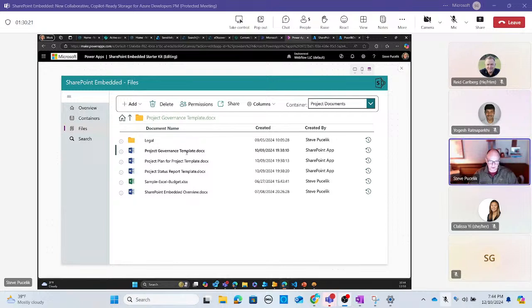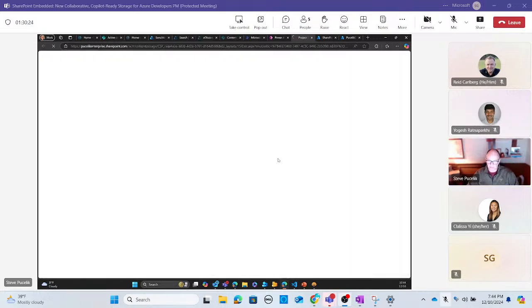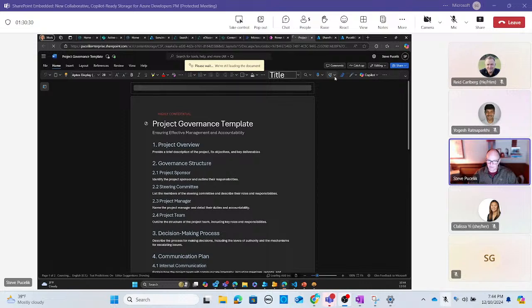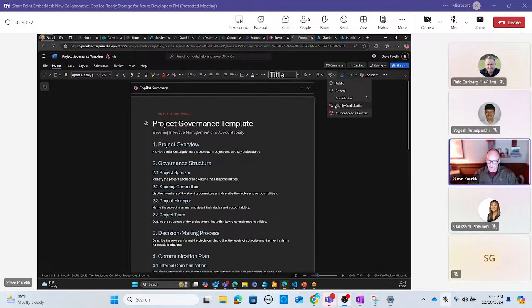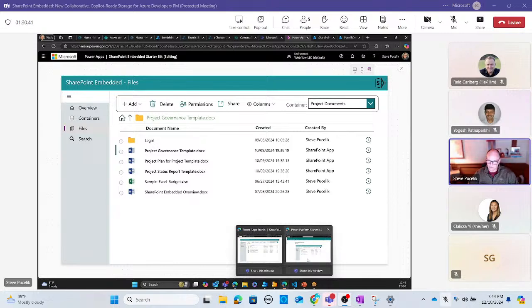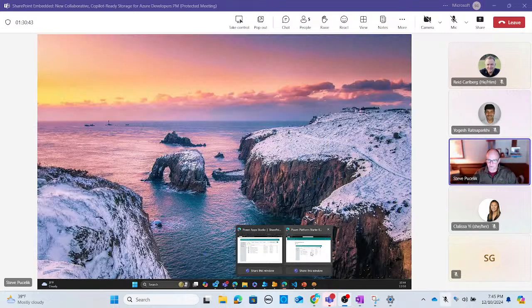Again, I'm going to go back to my project governance template. I'm going to open that in the Office experience. And you'll notice that from a sensitivity label, I've got highly confidential selected. Okay, good stuff. Now I'm going to switch users. So I've got another browser window open that has a different user.